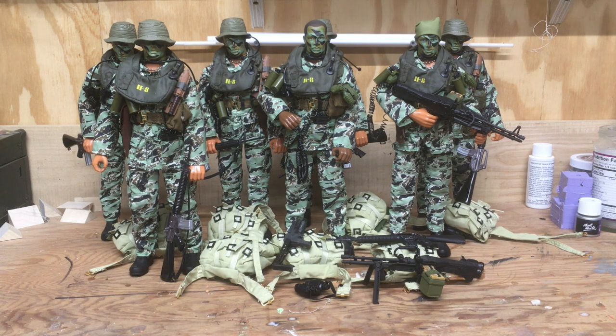I wish all these guys were super articulated, by the way, but they're not. They're just the old classic collection clunky style body with the giant ham hands, which is fine. You know, it is what it is. But this is something I really wanted to share with you guys. I really love this team. I don't think I could ever get rid of these guys, but you never know. Someday I might decide to.